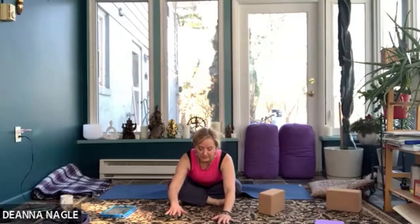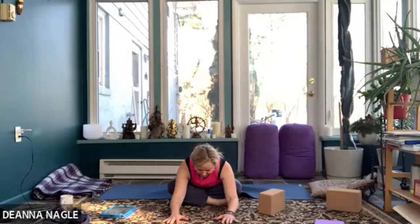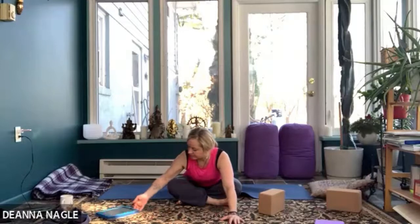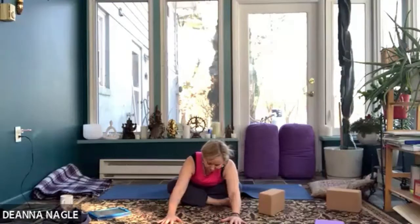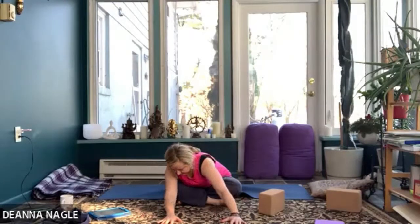Inhale, lengthen your spine. Bring your hands in front of you and pause. Stick your sit bones and your booty back behind you. Lengthens the area of the glutes and the lower back. And then maybe you could walk it out a little bit more. Maybe your head rests on a block or 2 blocks. And then we'll maybe have a gentle sway if that feels good. So everything is invitational. What feels right in your body right now? Okay, slowly starting to walk it back in.